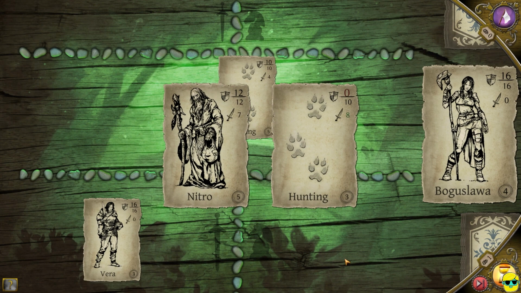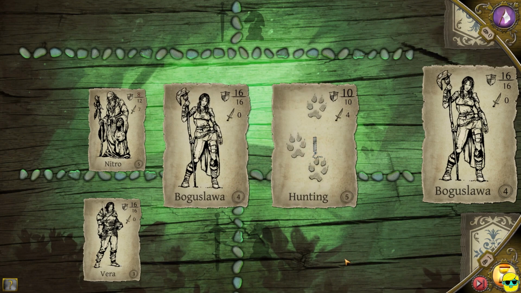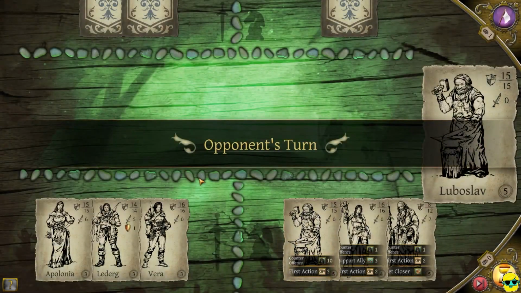Alright, we got one. Oh, okay, I guess it's random who they attack. I was trying to go for meat shield. It did not happen. This is good. We at least have 2 hunters available.